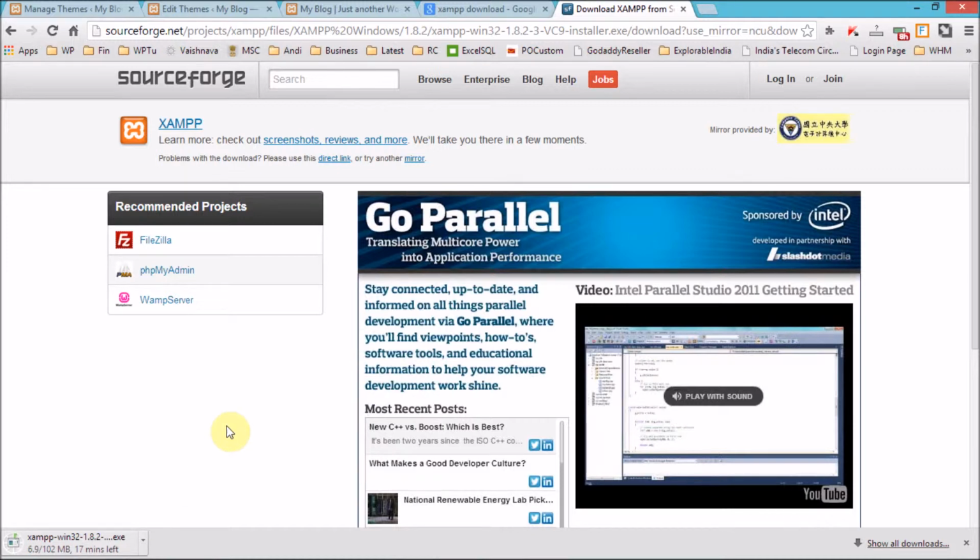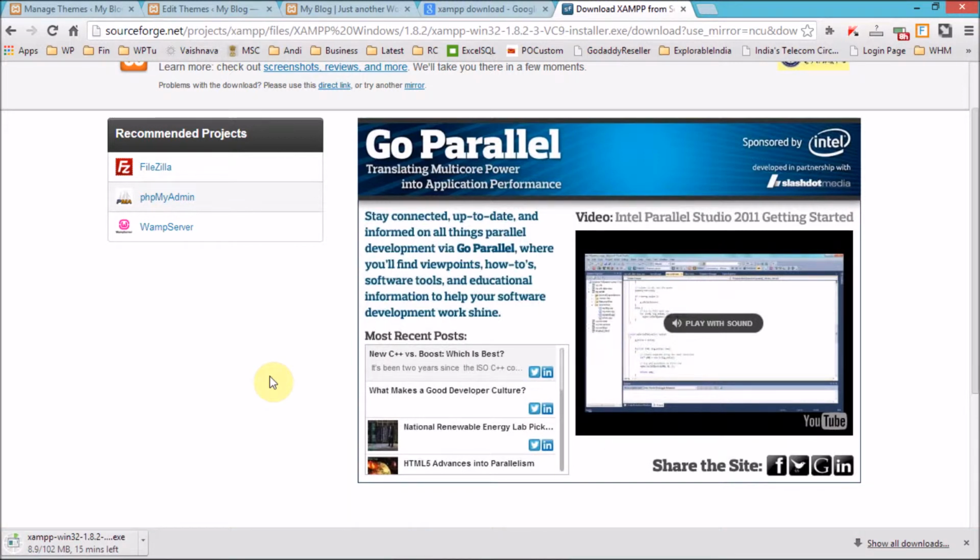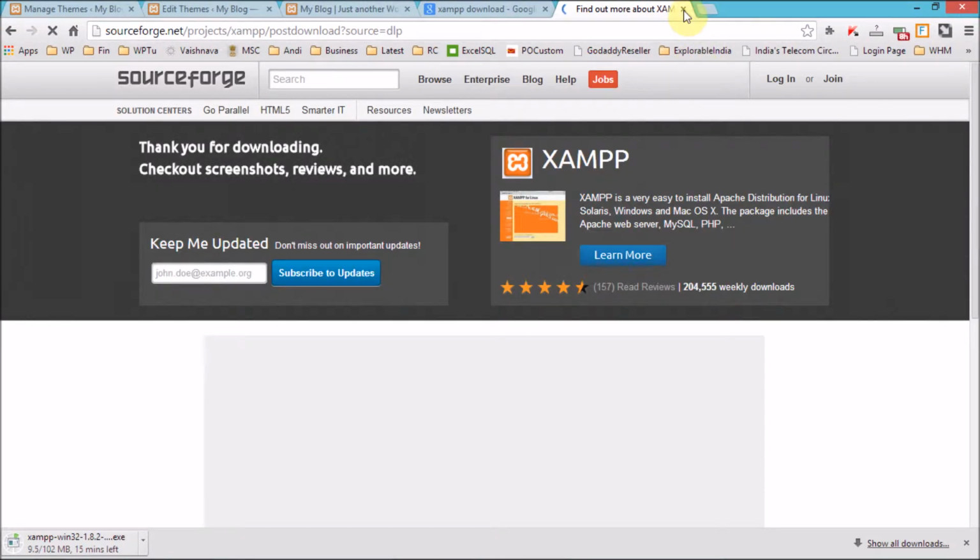So one thing you have to check is, while you are starting this XAMPP server, if your Skype is working, you have to quit Skype, because Skype also uses port 80, and that's how your Apache might not work or not start. So that is the only thing that you have to take care of. Before starting XAMPP, just quit the Skype application or any application which is using port 80. So keep this in mind.